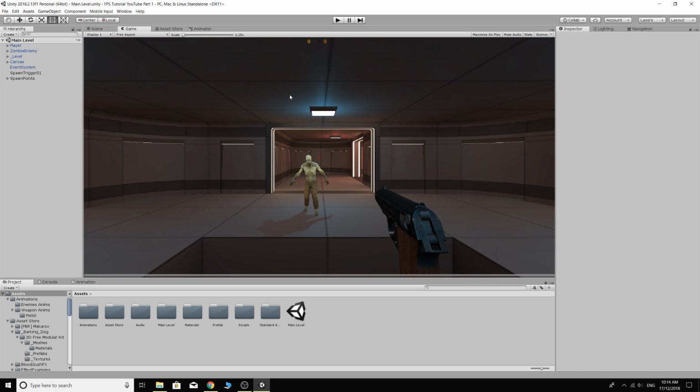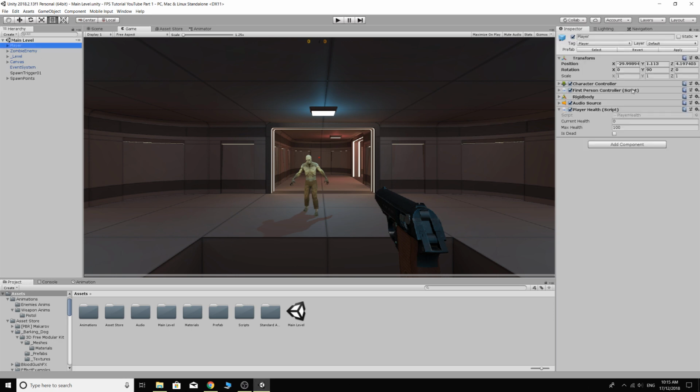This is going to be part 17 in our first person shooter tutorial series in Unity, and today we're going to be adding some more things to our player HUD, which is just the overlay that you see in the game. We've already got our bullet counter here for our carried ammo and the current ammo in our magazine, and then what we're going to do today is add a health bar and a health counter as well, so that we can keep track of the player's condition while we're playing the game, instead of just being able to see it here in our current health when the game's playing. So let's get started straight away.